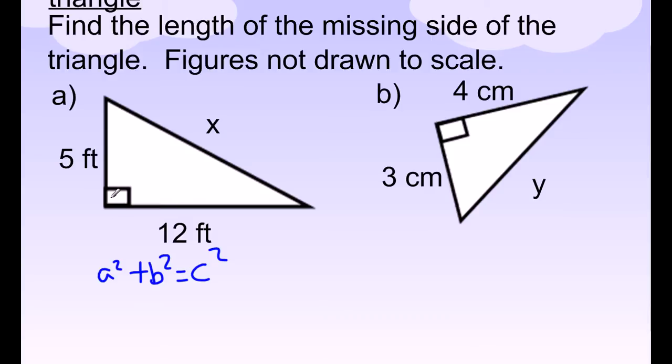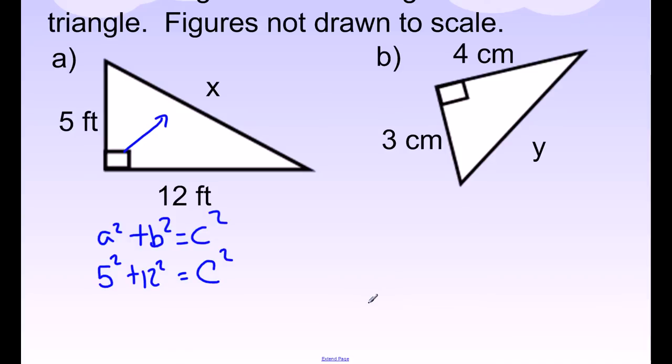And since this is my right angle, that is the hypotenuse. So this side is going to be my letter c. And since I don't know what it is, I'm going to leave it c. But my a and b are just these other 2 sides. So it doesn't really matter which way you put it. You can put 5 squared plus 12 squared or 12 squared plus 5 squared. You're going to get the same answer.